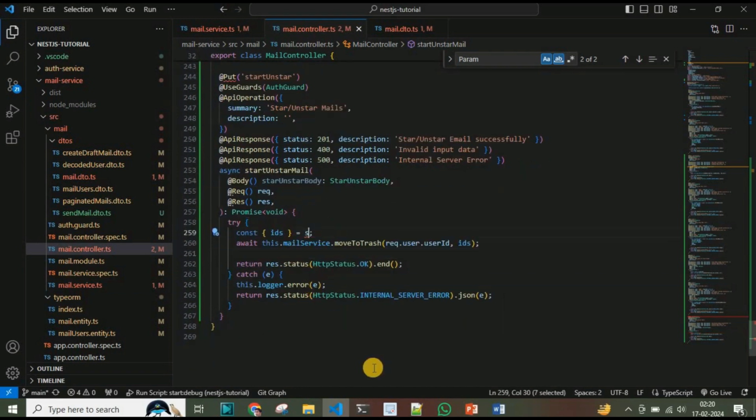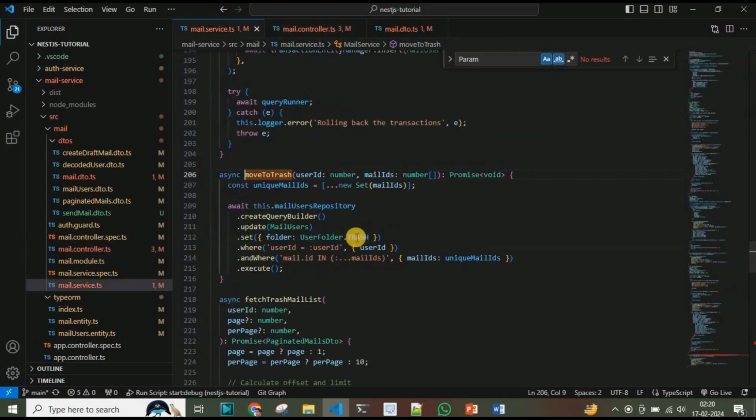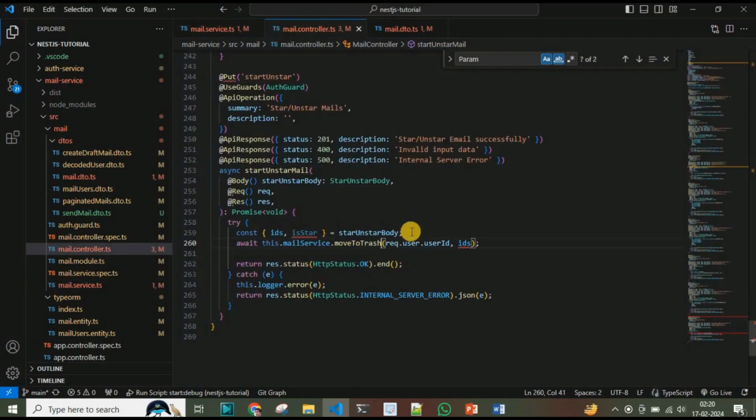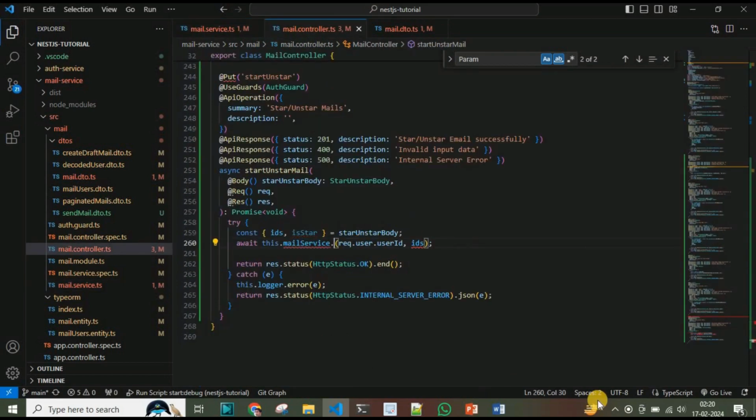And it will take the star unstar body from the IDs and star. So move to trash will take the user ID, mail IDs. Sorry, not move to trash, it will be the star unstar IDs and star.